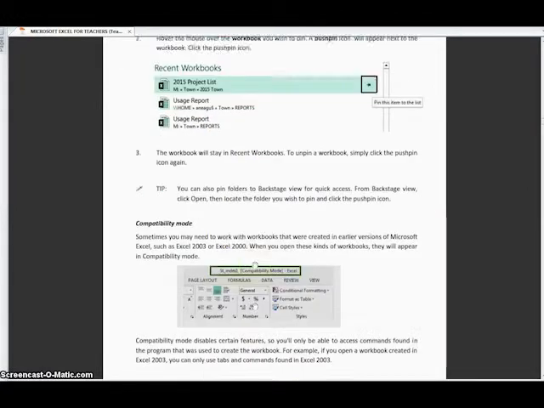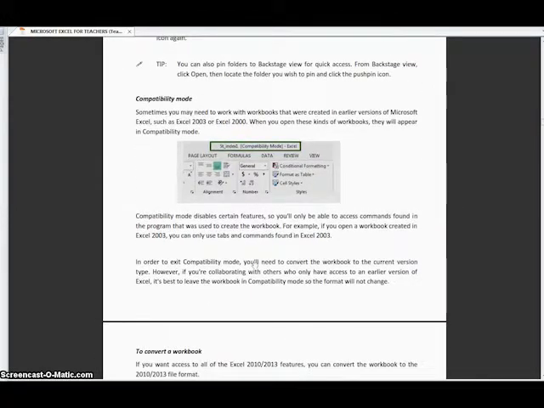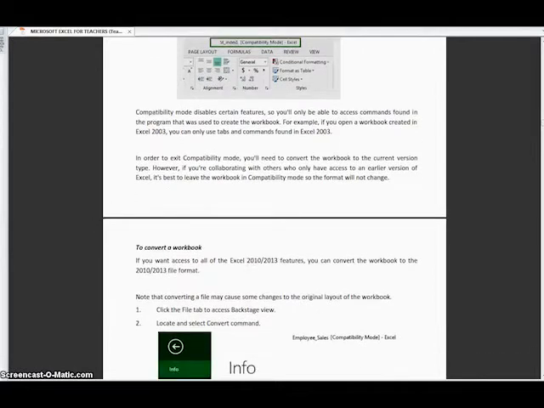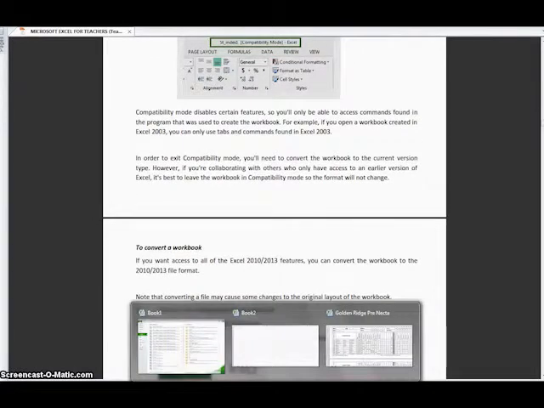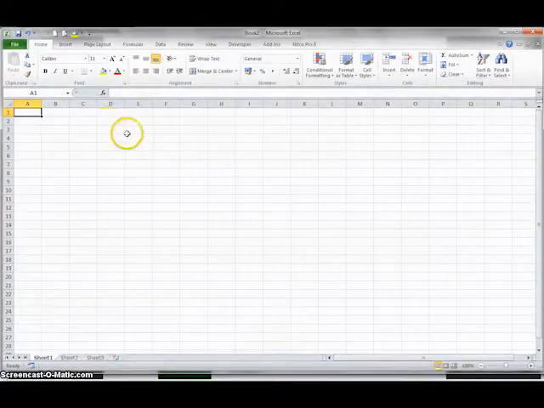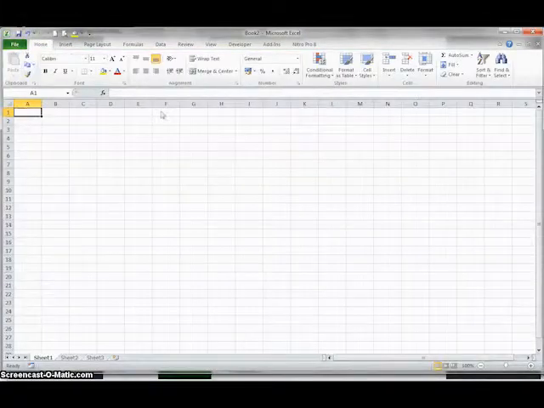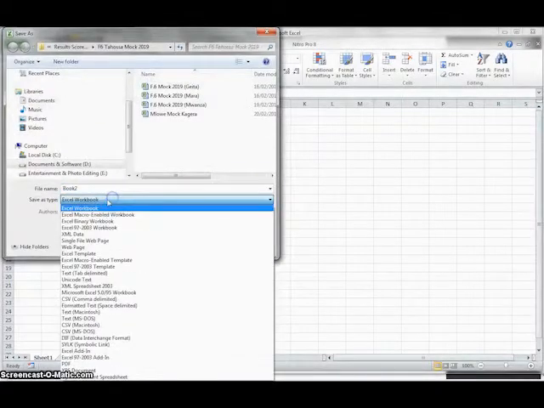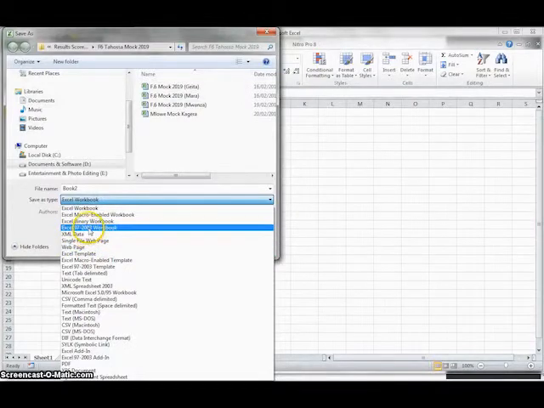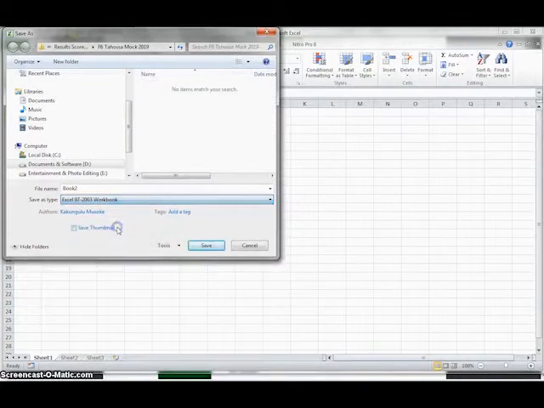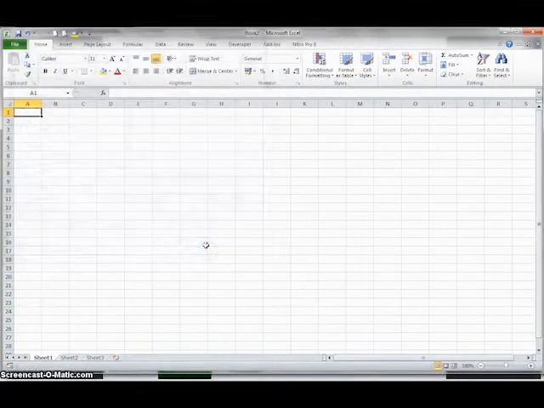Now, how do we save your work in compatibility mode, and what does compatibility mode actually mean? Compatibility mode means we are saving it to Office of previous years. So I'll go to Save As, and when I'm choosing here Excel Workbook, I'll choose the one of previous years, like this one, 97 to 2003 Workbook. If I choose it and then I save, possibly as Book 2, I've saved it.